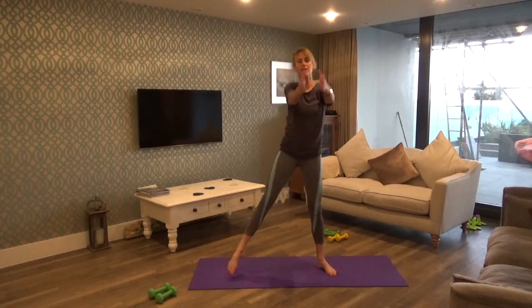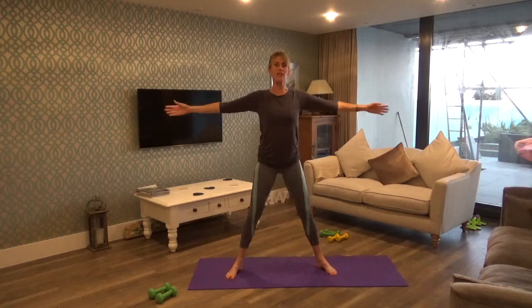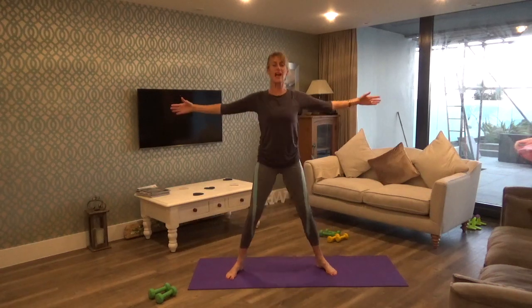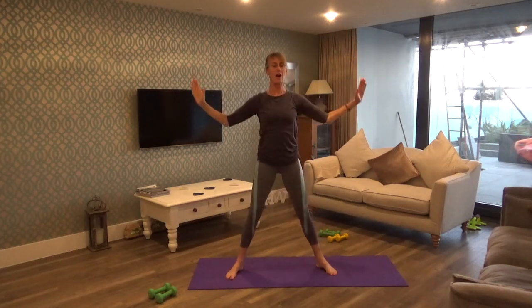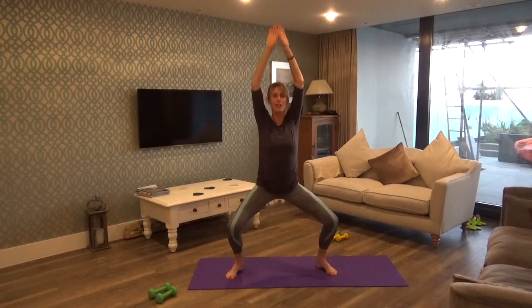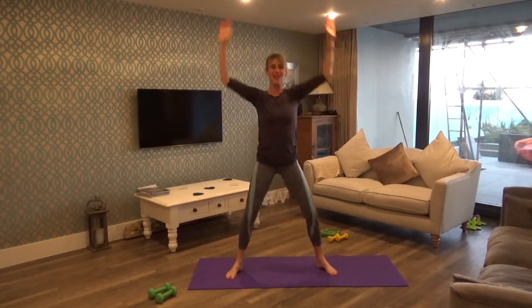Take your feet wider. And as we're doing this now, just bend and lift. Bend and lift. Taking your bottom down with you. Keeping that tummy toned. Keeping your shoulders back and down. Stay down. Take the arms out. Lift up to come up. Down, up. Sometimes we go up and down in different places with previous workouts than this. It's all good for the brain. Gets the brain thinking about our coordination at the same time.